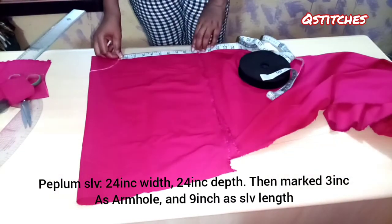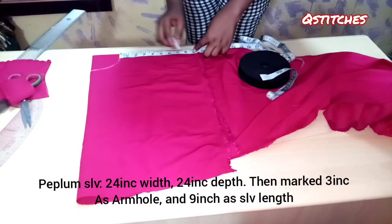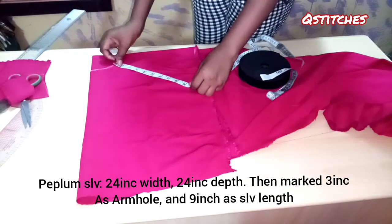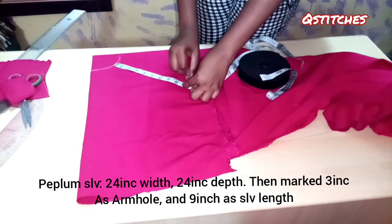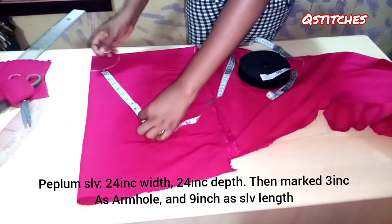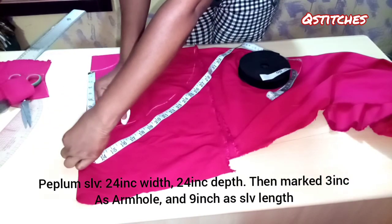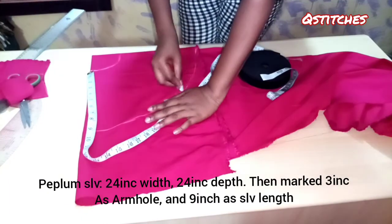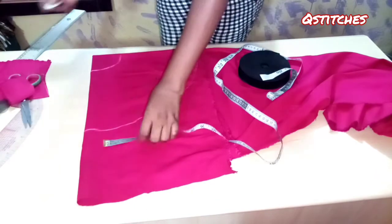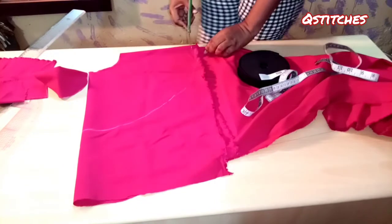Then I mark 8 inches. What I need for the sleeve is, sorry, 9 inches. So I mark my 9 here, 9 here, 9 here, 9 here. So I have 9 inches. So let's check. Is it working? Okay, so I'm cutting it out.